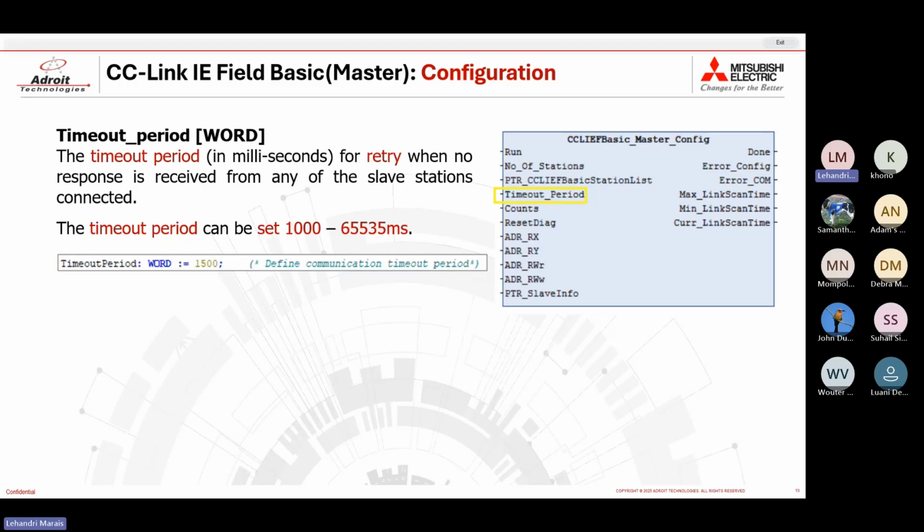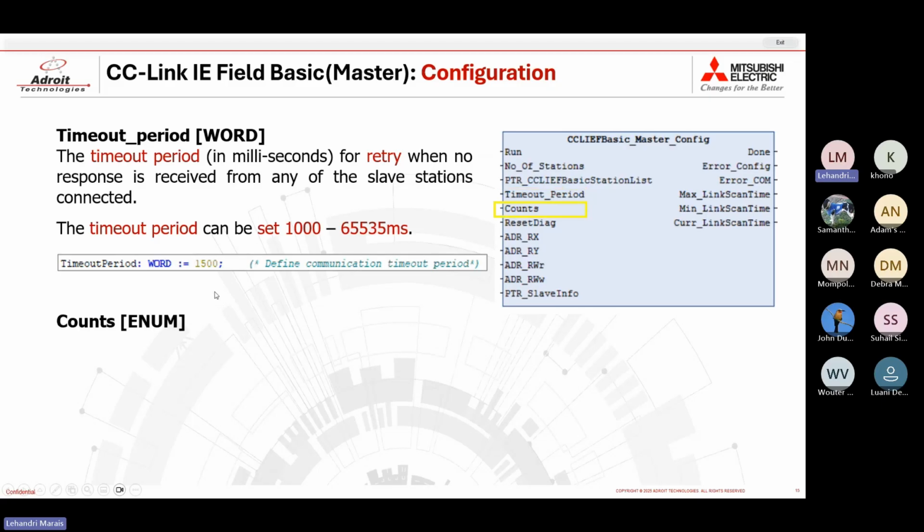Your timeout period is set in milliseconds, and your range is 1,000 to 65,535 milliseconds. It's quite simple to declare this variable, an example of which you can see right here. This is set to 1,500 milliseconds for the demonstration.